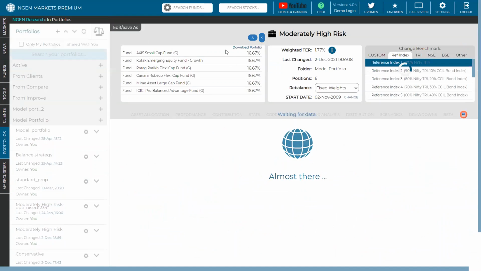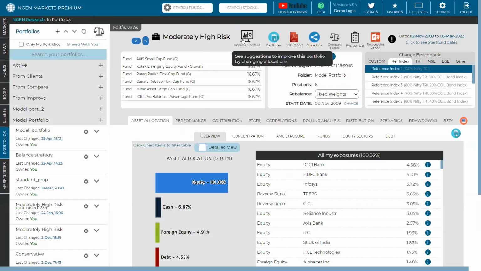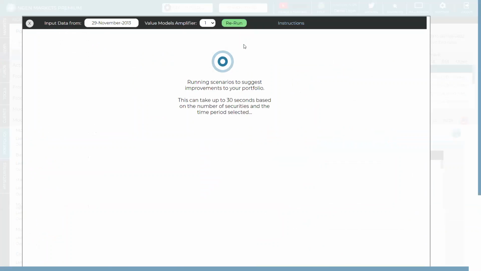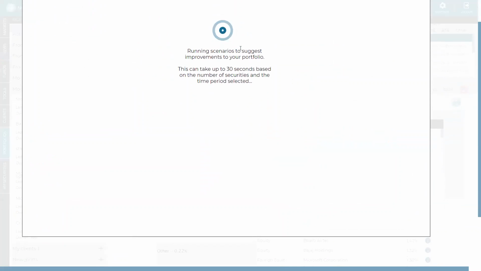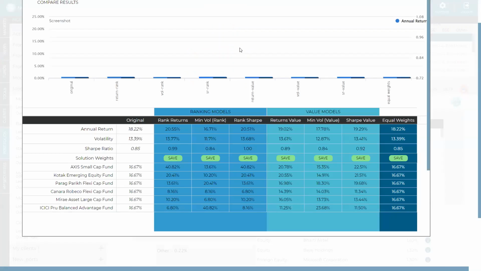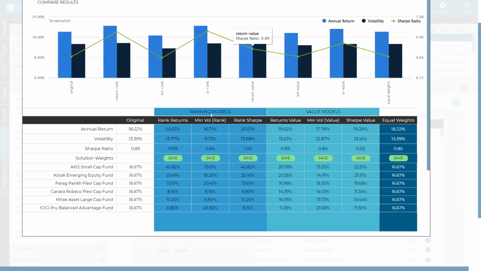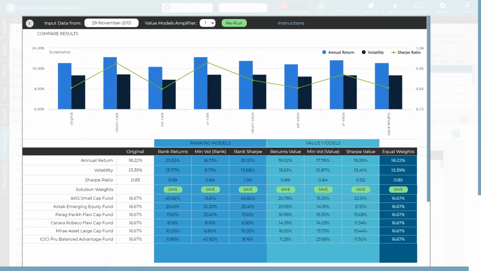Once we run this, based on the portfolio improvement, or your understanding of which fund should be given better asset allocation, you can choose those particular funds accordingly. In this case, we can choose any single model. I'm just going to give you a brief overview: we have two sets of models, and within that we have 6 subsets. In the 2 sets, one is a ranking model and another is a value model. Based on that, we originally opted for 18.22 with equal weightages.